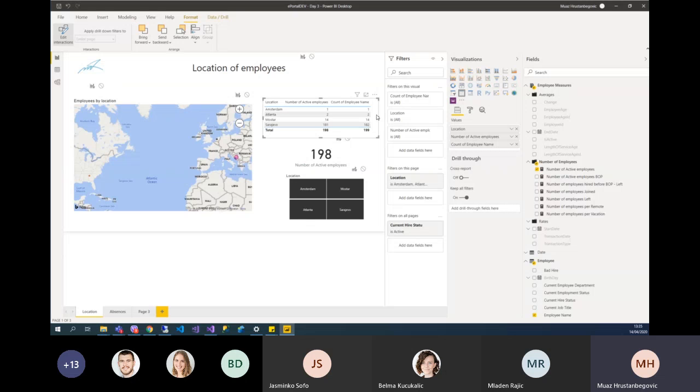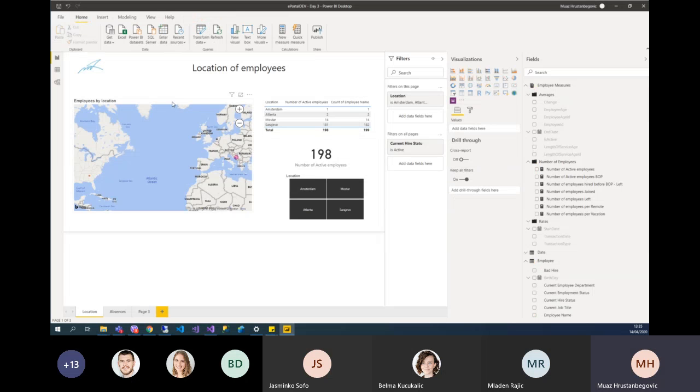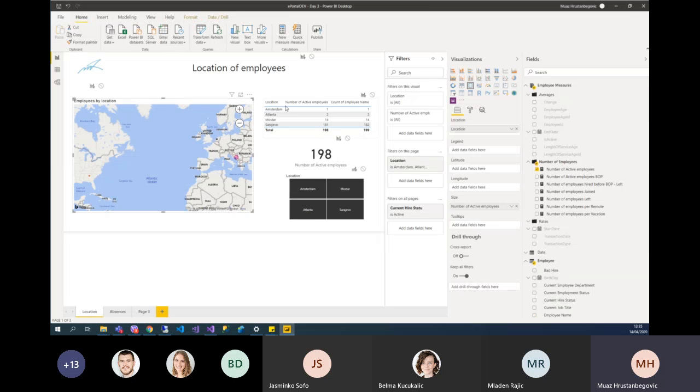Now I can edit how this visualization interacts with each and every visualization here. So since I don't want this visualization to filter this card, I'll just click here. I say none. And I don't want my map to interact with this table. And I just click on the table. I click here to none.